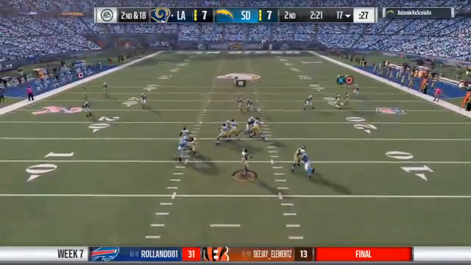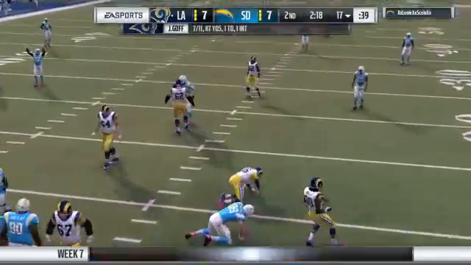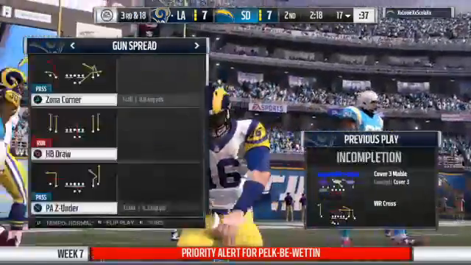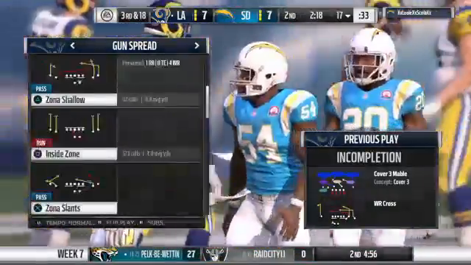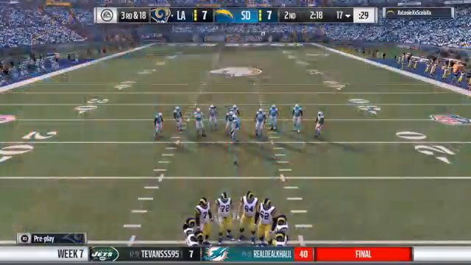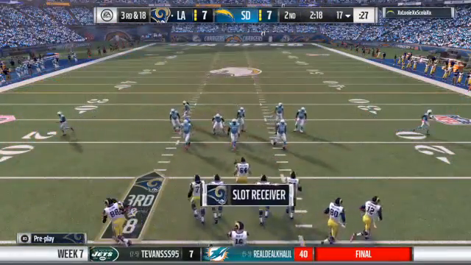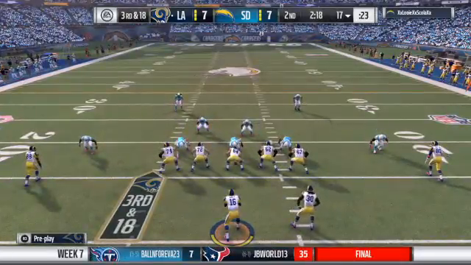Here's Goff now on 2nd down. Oh, the ball comes out on the hit, but they'll say it's incomplete. When defenses get to the quarterback that quickly, a lot of times it's called a jailbreak. It wasn't quite that fast, but fast enough that he had no time to look downfield and set himself to throw the ball. And as he tried to do that, he was hit, and it forced an incompletion.